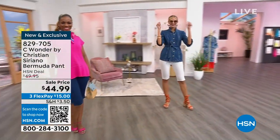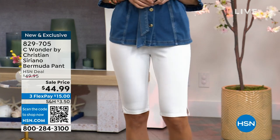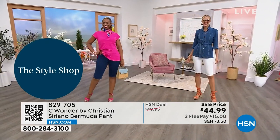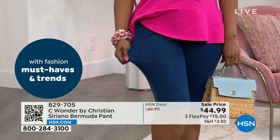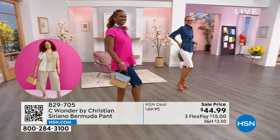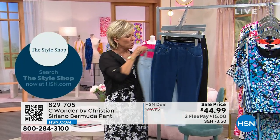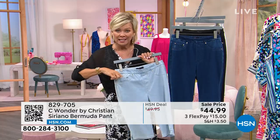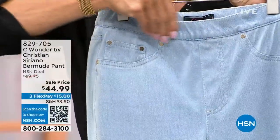These are back by popular demand and on sale tonight — $15 on a regular card, a little more than $11 for HSN card holders. We have white, black, midnight, or crystal blue. The crystal blue is a chambray. These have a 13-inch inseam — both Ingrid and Adriana are between 5'9" and 5'11", and they drop right at the knee with a little side slit. The blend is cotton, poly, and spandex, so really nice stretch. Functioning pockets on the back and one little functioning coin pocket in the front.